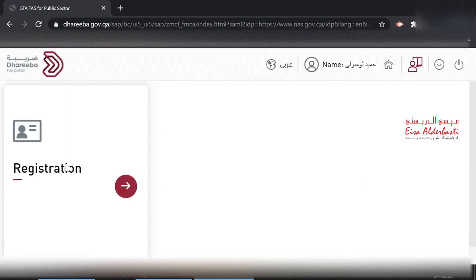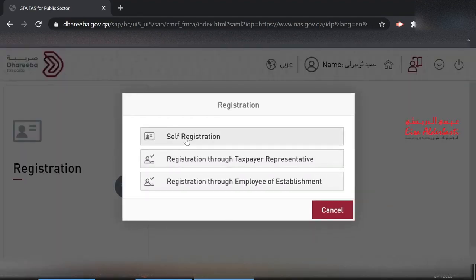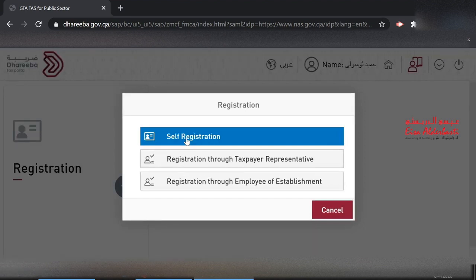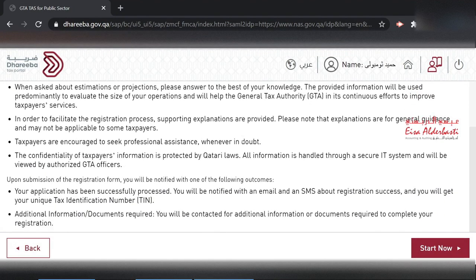We have entered the registration process. From here we can track the registration. So we are doing a self-registration. This is the most recommended process of registration. There are other ways. We are doing a separate video on the technical and other aspects. We'll put a link at the end of this video if you want to see the options. So let's start now.